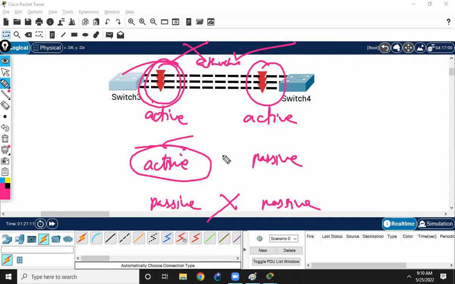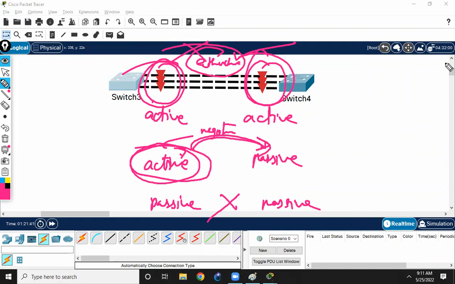And active means that when you configure active, they will send certain messages to the other end. Saying, hello other end, shall we form the LACP, the EtherChannel or not? Those messages are called negotiation messages. The active will send the negotiation messages, and the passive will only accept them. They will not send them.